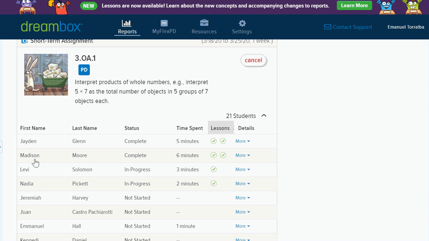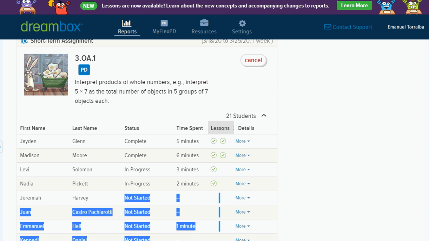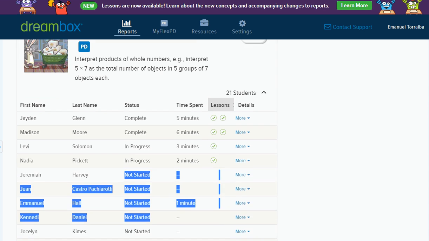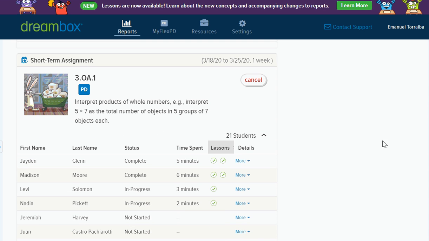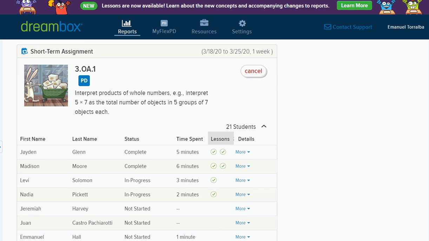Jaden and Madison completed both lessons for this standard in this amount of time, which is shocking. Some students started the lessons but have not finished them. They only finished one. And the rest of my class have not completed any of the lessons. So this is a great review if you want to see who's actually logging in and working on DreamBox.